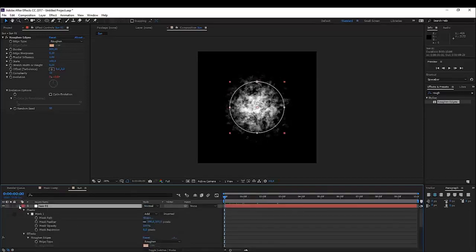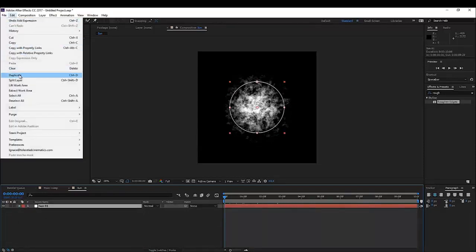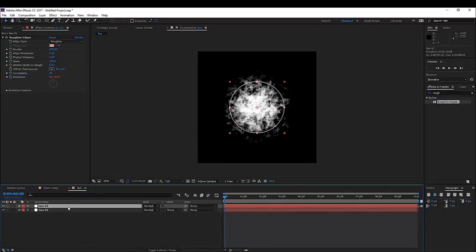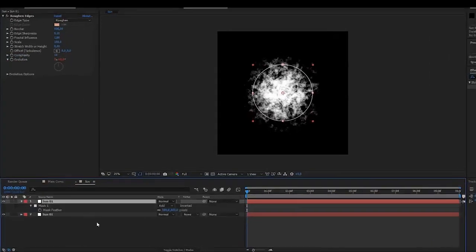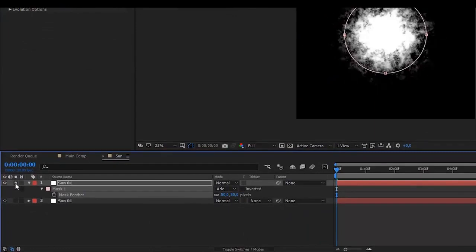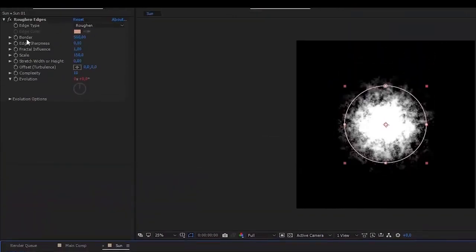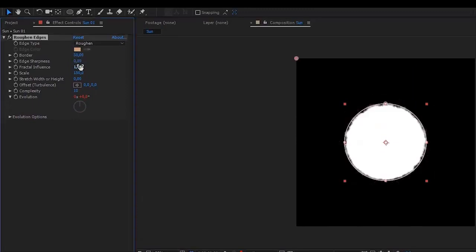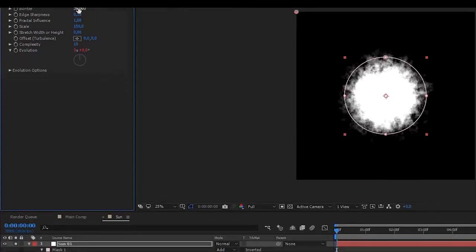So this is our first layer. We're going to close everything down, and then we're going to click on our layer, go to Edit, Duplicate, and we're going to use this one as well. So we're going to press F on the keyboard and just lower this to something like 50. And we're going to solo this layer, so we only see this. 50 seems about right. And then for the border right here, maybe also change this to like 50 or a little bit higher, maybe 350.